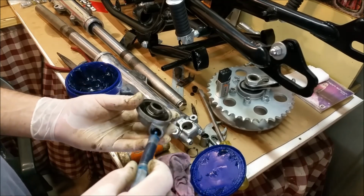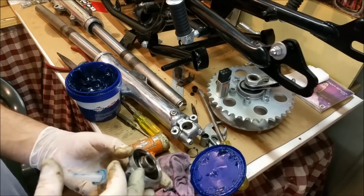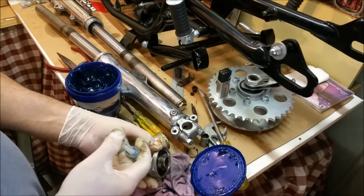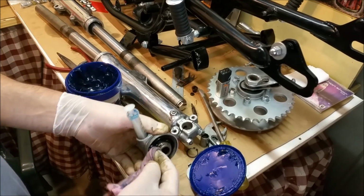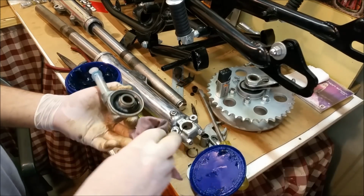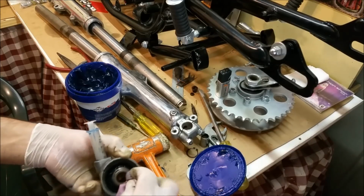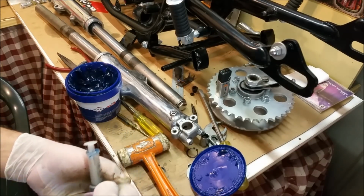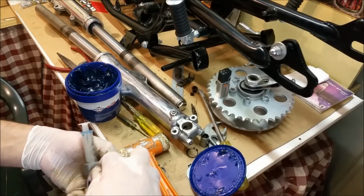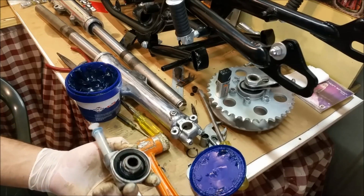And I've just got a syringe full of bearing grease, and I'm pushing it in and pushing the other stuff out. And you can see the grease has emerged now. Not a bad way to do it, though probably not the best way. It's packed it effectively, but it's also packed it in with some muck, obviously. But look, I can't do too much about that at this point. I just want to get the thing mobile.